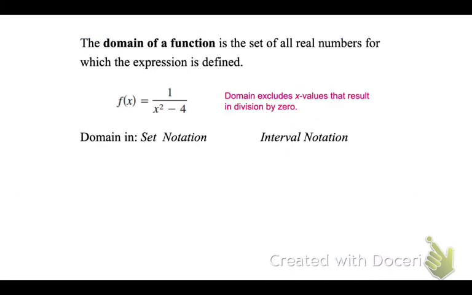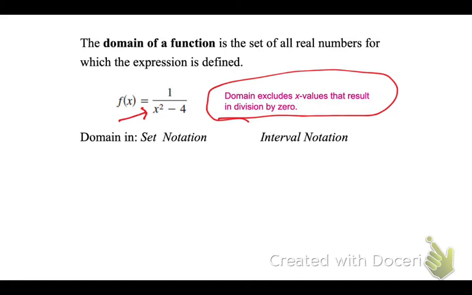Okay, domain and range. Oh, sorry, domain. So domain, we want to think about the excluded values in a function. So this is a fraction. What is the one thing we cannot divide by? X squared. What is the one number you cannot divide by? 0. Okay, so domain excludes values that result in a division by 0, because it is a fraction. Yes? Most functions have a domain of all real numbers. I'm telling you that right now.